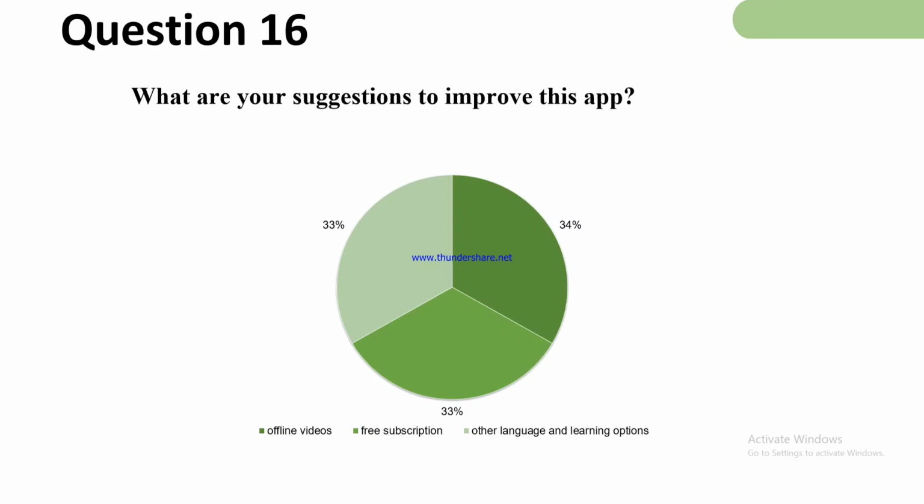Next, I asked the users what their suggestions are to improve this application. So 33% participants said that this application should have other language options and other learning options. Then 33% participants said that there should be offline videos, and 34% participants said that there should be a free subscription for all these videos and other options.